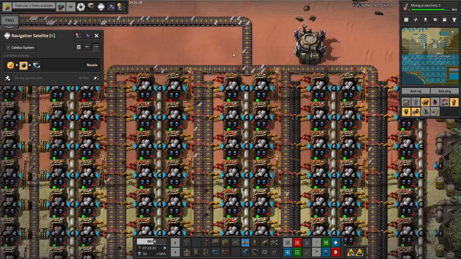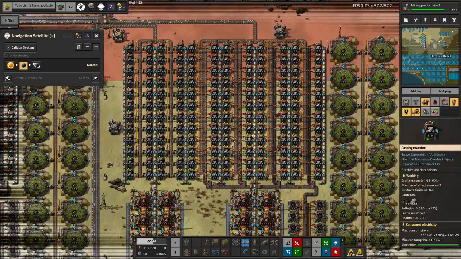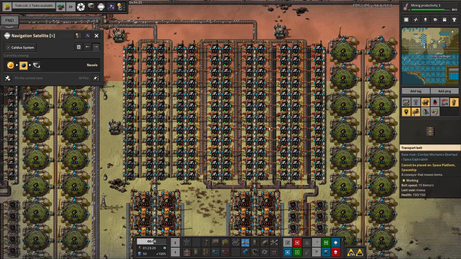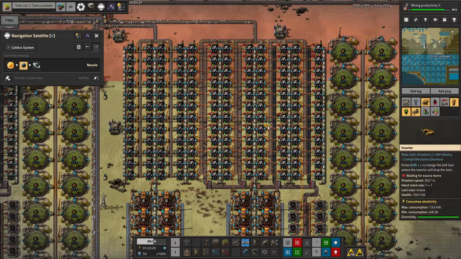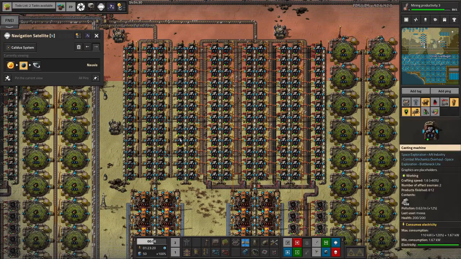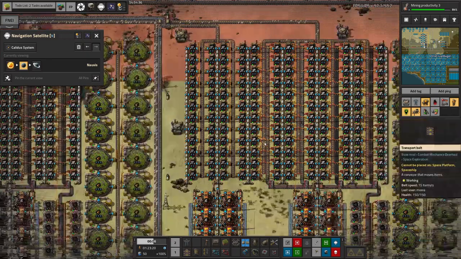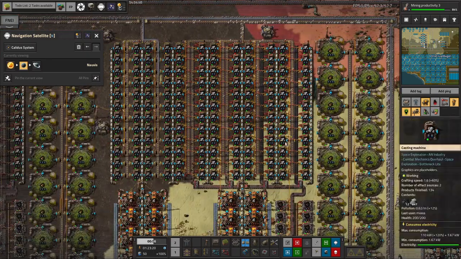Sadly, you can't put productivity modules in the ingot making stage of the recipe, which is why these are all fully speeded. But c'est la vie, I suppose. They're mostly working. Why not use speed modules? It saves us some space at least, and why not? And power is cheap, as we've discussed previously.